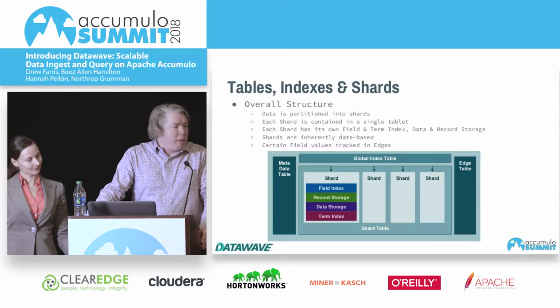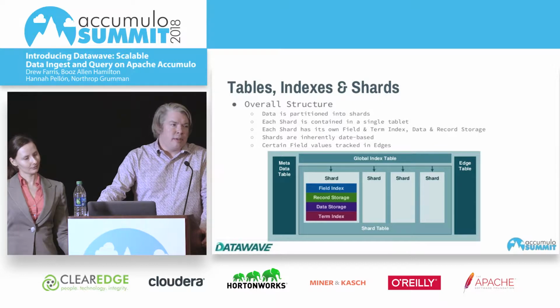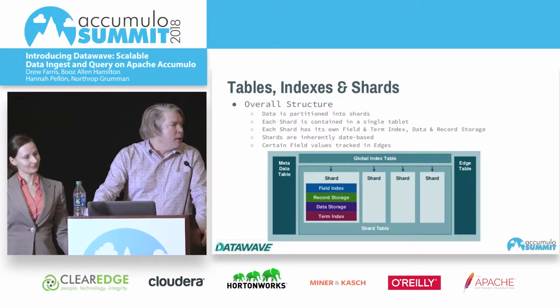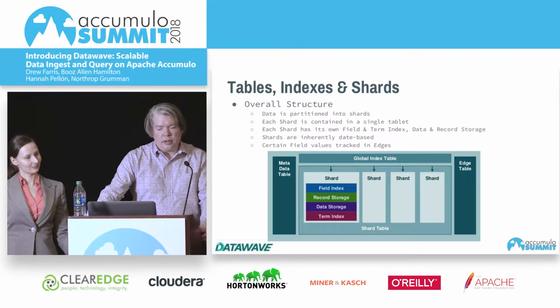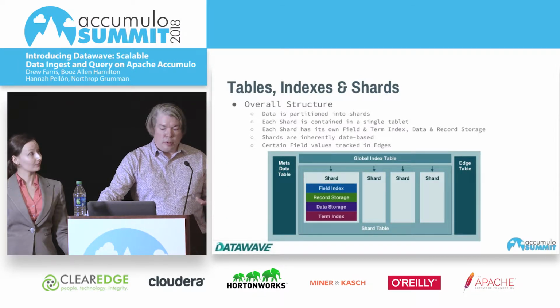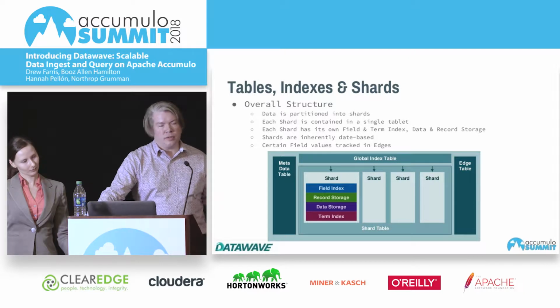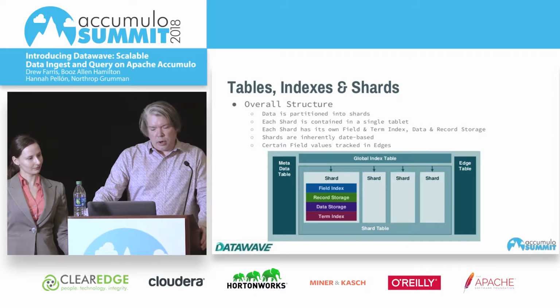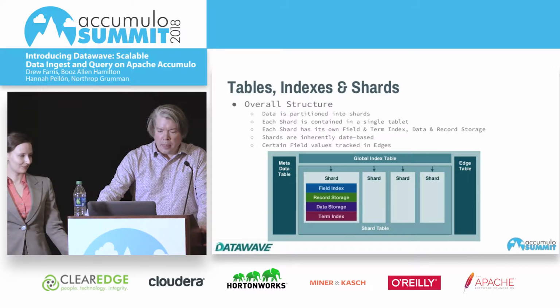So this block diagram notionally represents the way we store data within Datawave. There's a number of different tables in Accumulo that support the basic Datawave indexing scheme. You have a metadata table, an edge table, a global index table, and then a shard table that is broken conceptually into a number of shards. And each of the shards has these sort of subtables organized into column families, column groups underneath. So I can get into the detail of what all those are, the role all of those play.